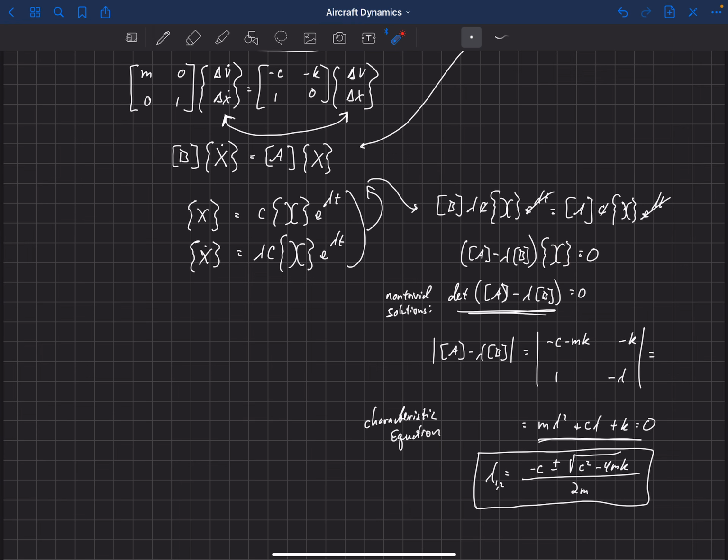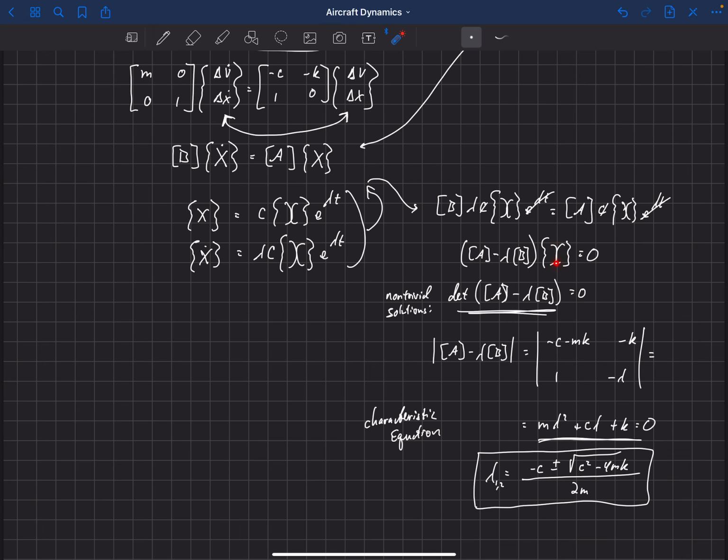And the relative components within that vector tell us what's happening within the dynamics of the system itself. It tells us the amplitude and phase of each of the components within this dynamic system relative to the other components in the system. And we'll discuss that in more detail when we start to look at the dynamics of aircraft. There's a lot that we can learn from the information in this eigenvector.